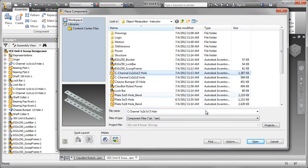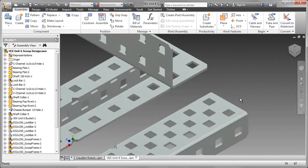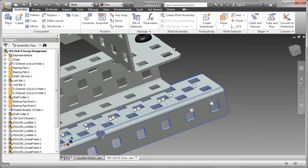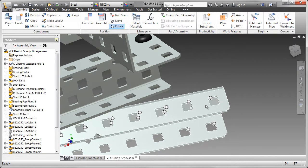First one is going to be a new channel. It's the same as the one just beside it. And I'm going to be assembling that using eye-mates. To do that, I'm just going to place the part a little bit closer and rotate it. And you can see those eye-mates already being displayed.